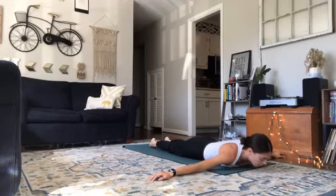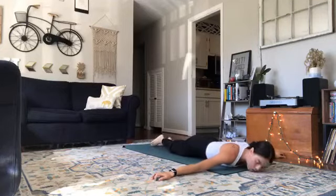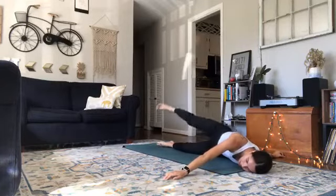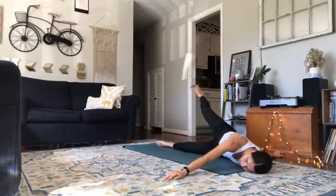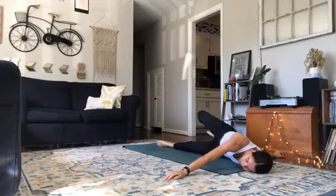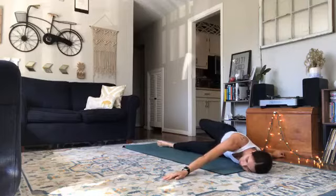Let it go. You're going to roll over onto your right hip, and as you do so, your left leg is going to come up and over, and you're going to plant the left foot on the mat. Now, if that's too much, if that's not happening, you can just roll onto the right hip. Keep the left foot hovered. Arms are still in a T. We're working to stretch the right shoulder and the right side of the chest here.